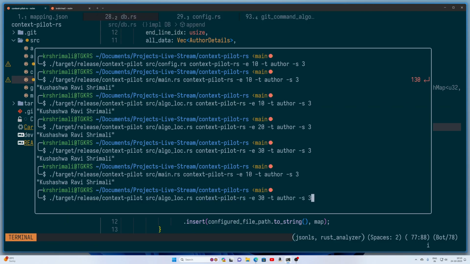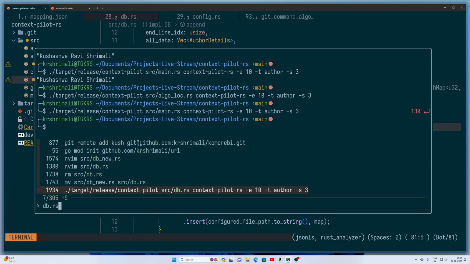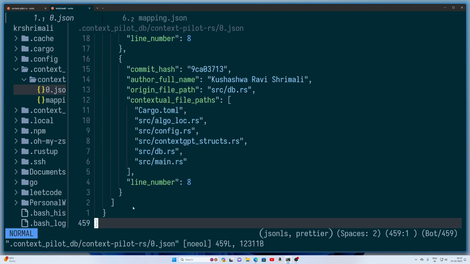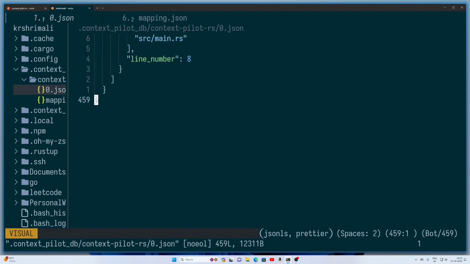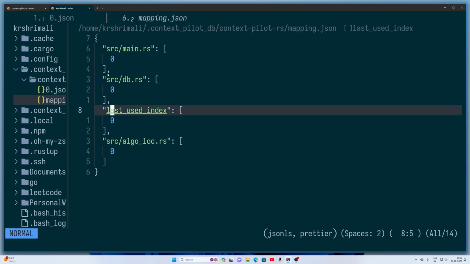Now let's suddenly pick up another line of code, which is the file I can pick up. Yeah, db.rs. Let's pick up. Okay, so let me do db.rs, enter, and you can see db.rs was also appended 0, and over here now it's changed everything, so it's only 459 lines of code. Now it's down to db.rs. I see what's happening now.